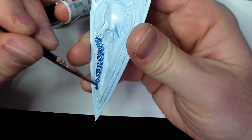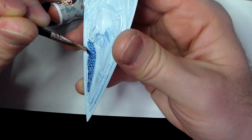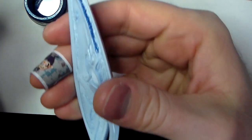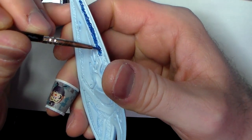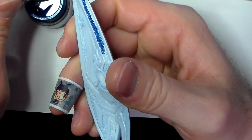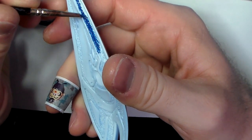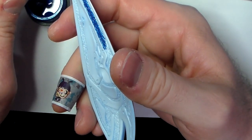So, and since it's acrylic, I could just easily dip a cotton bud, cotton swab, in some acrylic thinner. Just wipe away the excess without damaging the lacquer underneath it.